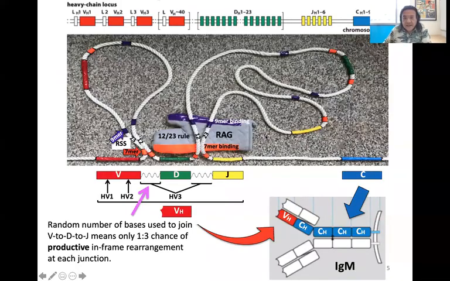Remember that VDJ recombination takes place when you have all these different available fragments to choose from, the colored blocks, the V's, the D's, and the J's, and a particular developing B cell will make its own decisions, sort of at random, as to which colored blocks to try to put together, representing different fragments of a gene that, if they're put together properly, form one usable, transcribable, and translatable gene sequence. Right? And so that's done by our friend, the RAG recombinase complex, the oven mitt.